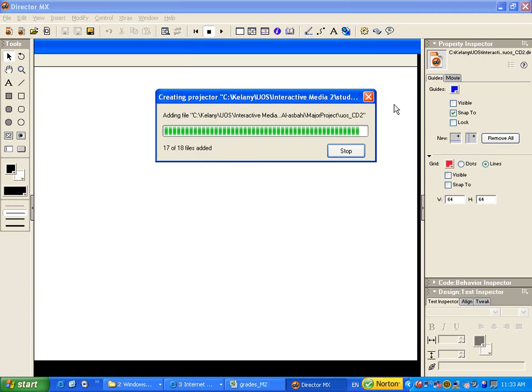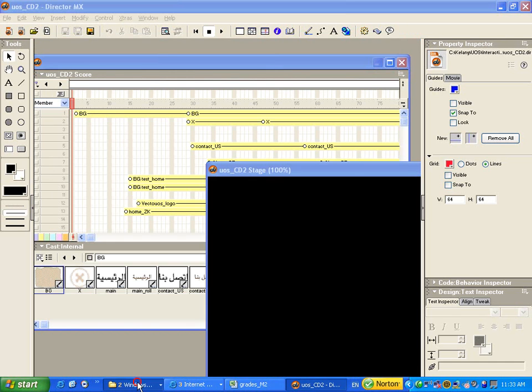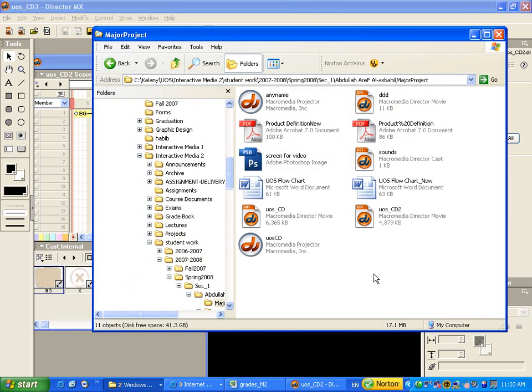We have to wait until it finishes. And now we can check again in the same folder. We have the exe file that can play standalone.